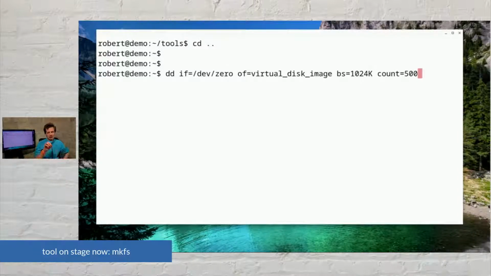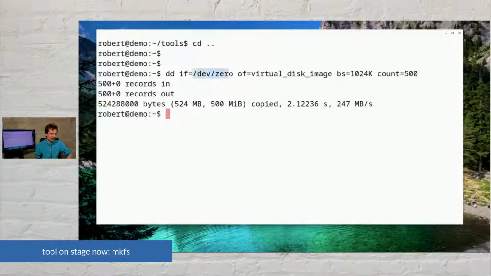So as a result, we should have a 500 megabyte file. Let's start this. Let's read from /dev/zero and write only the zeros into this file, 500 megabyte blocks, and it goes really fast.